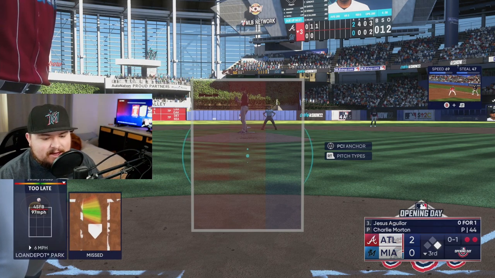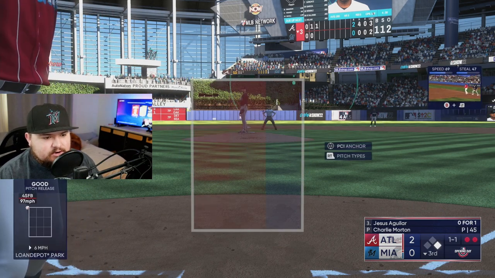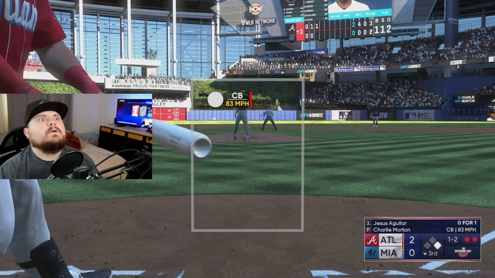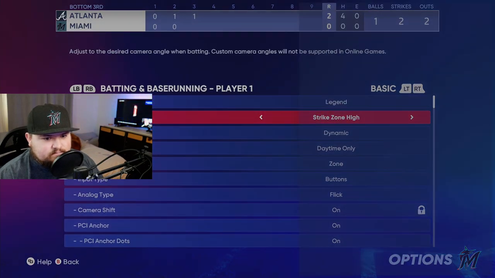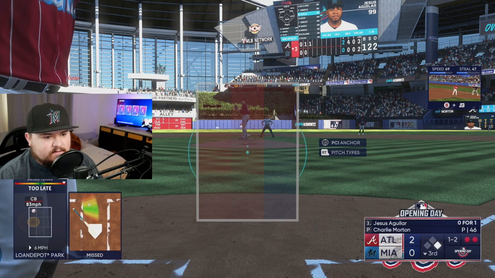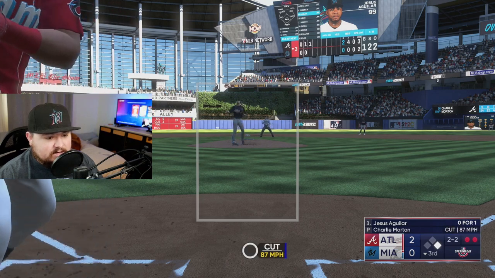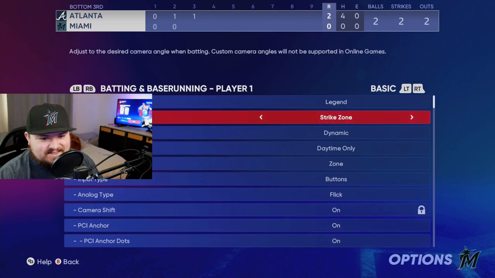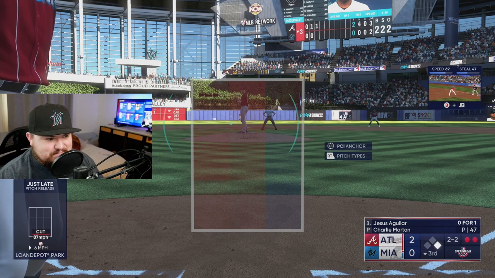Wow, Aguilar was a waiver claim? I had no idea that was a thing. He's turned into a really, really good piece of this Marlins team, though. Swings through that one. I'm really struggling to see the ball out of Charlie Morton's hand here. Backed up on him. Let's see if this helps a little bit. Change the batting view just a little bit. It does not. I don't know. I actually think that might be worse. It feels like I'm making excuses for not being able to hit right now, but in all actuality, I really can't read the pitch.